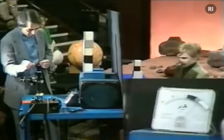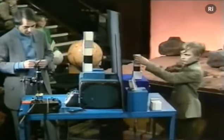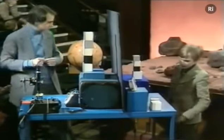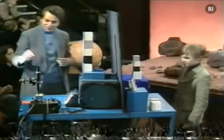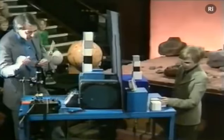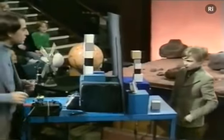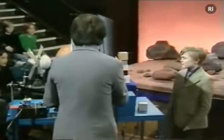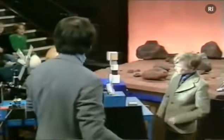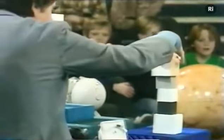Now, the next block is here. Have you done that? Whoa. Have you done it? Good. And now the next block is here. Have you done that? Okay, so we have 5 blocks here, 5 blocks on the other side. Let me pull this partition away and let's see if we have the same sequence of 5 blocks. White, black, white, gray, white, white. Thank you very much. That was really very good.